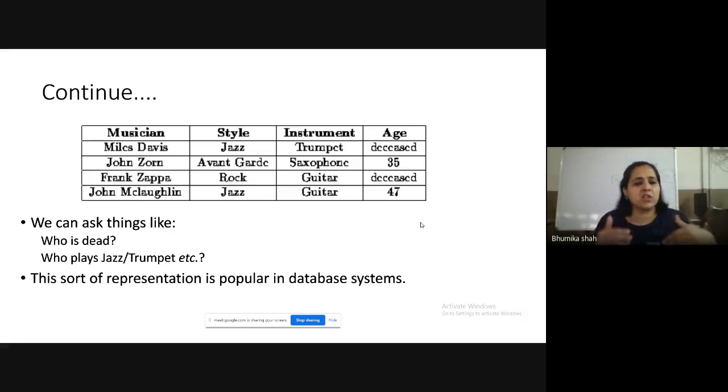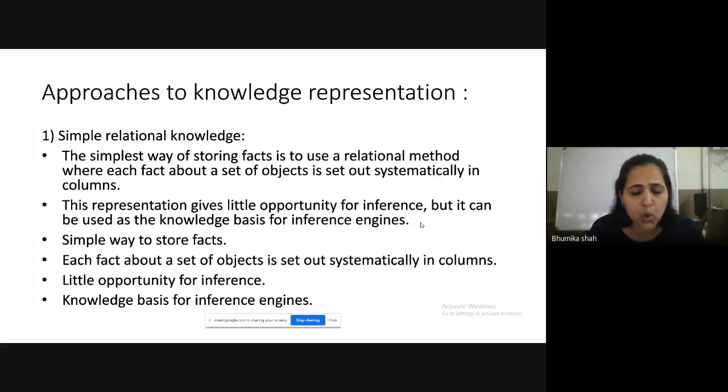So let us say musician. There are 4 musicians available. So we have written their names and their qualities, which style they use, which instrument they are using, what is their age. It is called quality of a musician. So all these qualities or properties are stored in different columns. So how is relational knowledge stored? Once again, identify the entity or object and store all the entity or object in different rows, unique rows. For all these entity or objects, you will have different properties describing these objects. These properties or qualities should be written separately as different columns.